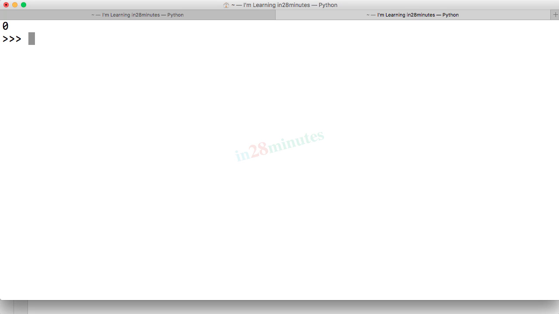When we create even a simple value like 5, and I do type of 5, what does it say? It says it's of type int. So there is a class called int in Python, and when you say 5, it's creating an instance of that class. So 5 is actually an object of the class int.